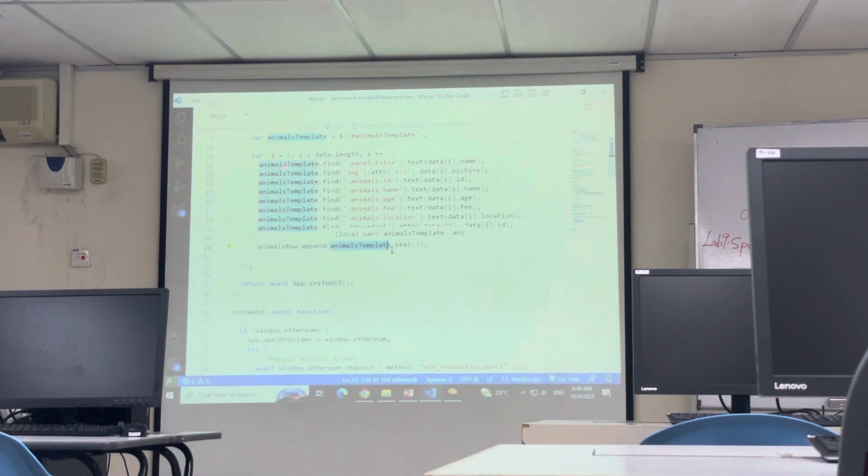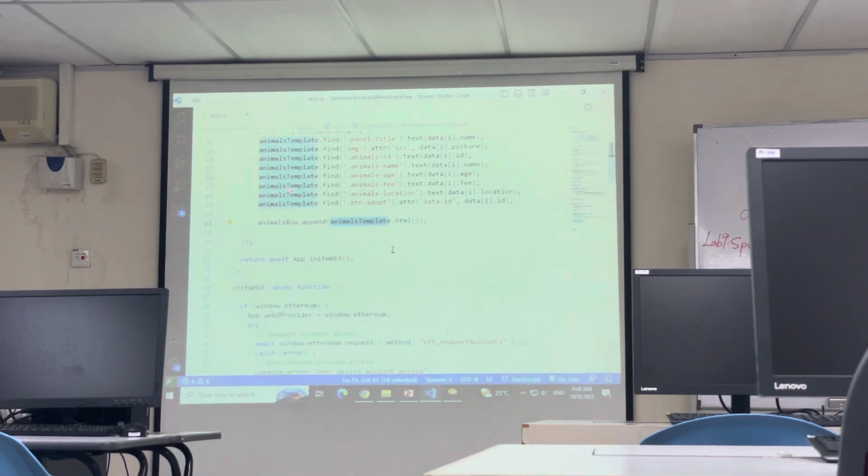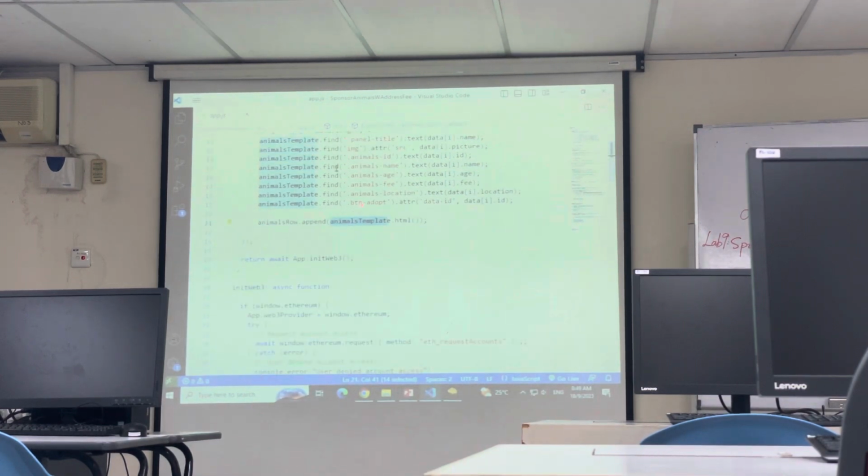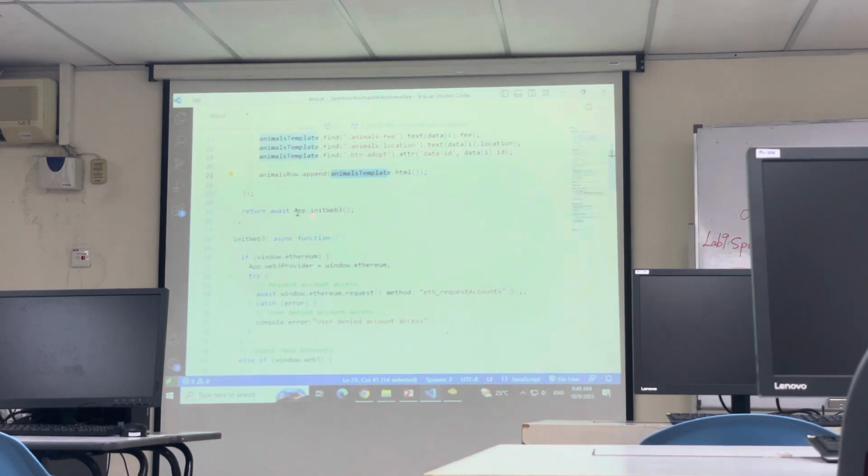After you have done the display of your data, because you need to make your web page flexible, that's why you display the data using the server script. So you're assuming that the animal.json is like your database. It is not a database, the contents are in your page. So we don't have a database here. After this, we're going to run the initial web3.